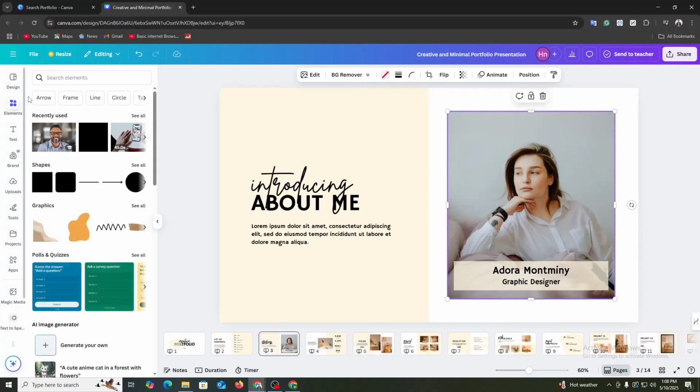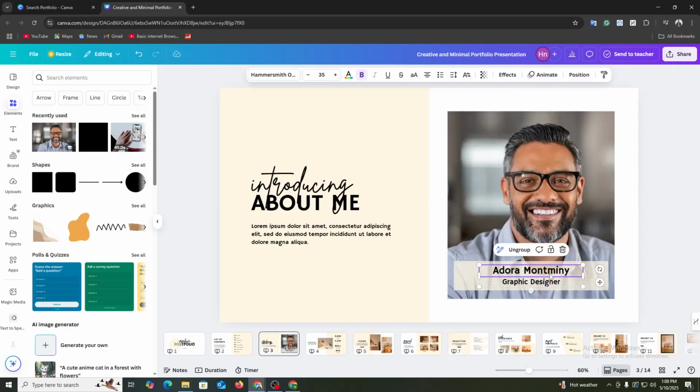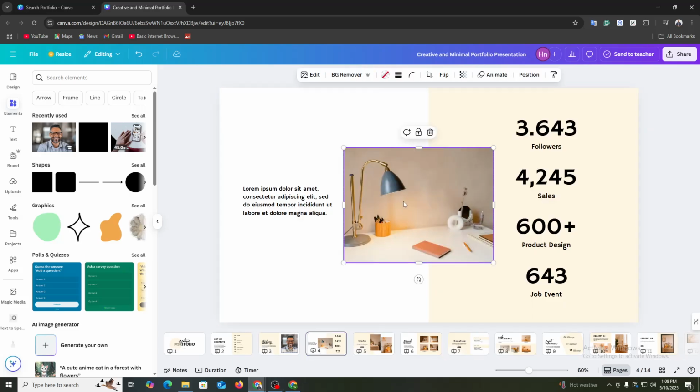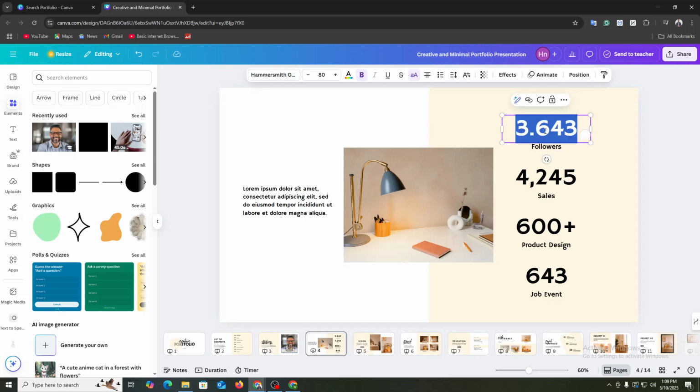Just click here. Right now I am going to use an example image, so I will replace the image with this one, and I'm going to change the name to Mahin Rahman, and I am a content creator. As you can see, this is really simple and quick. Then go to the next page, and here if you want to change the image you can, and if you want to change elements like text, your follower list, your sales list, your product design list, job events, whatever you want.